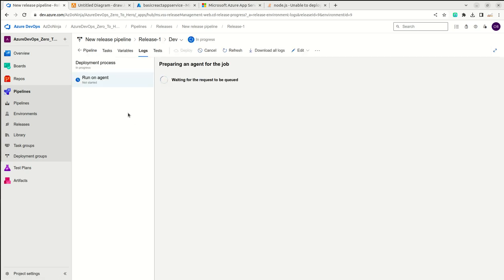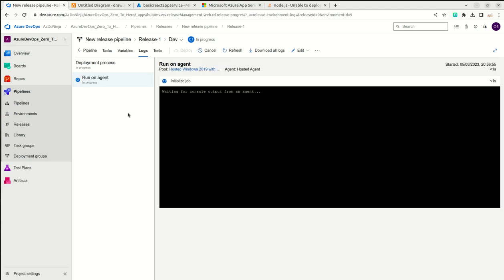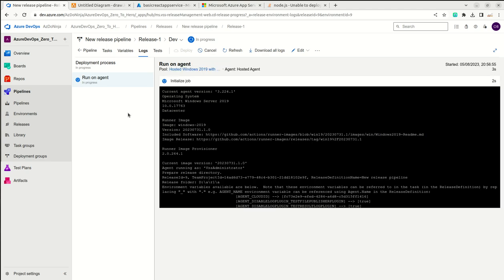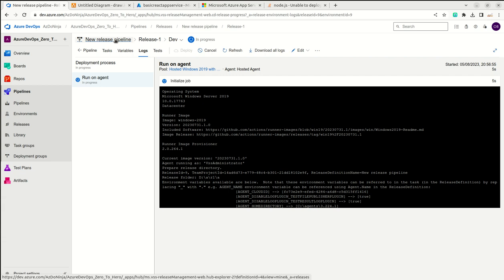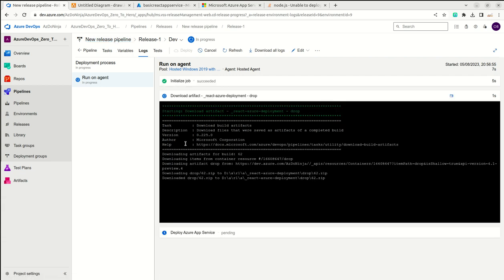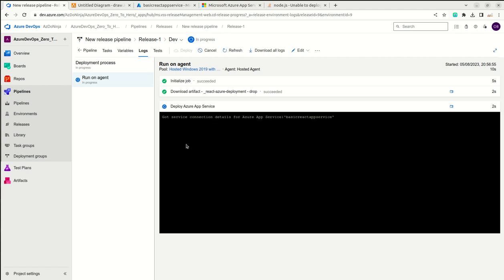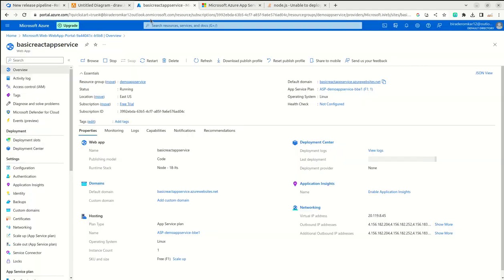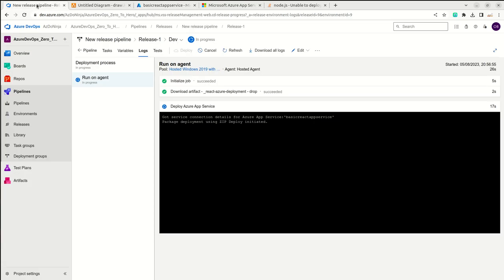We can check the logs. So it has just tried to use this connection, basic React App Service connection. Okay, this is a web service, and it is trying to get service connection details for this app service. Okay, package deployment using zip deploy initiated.